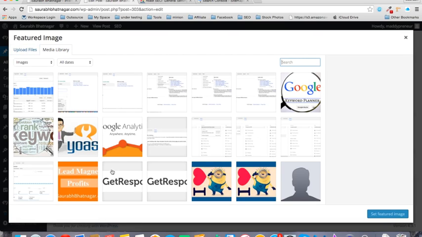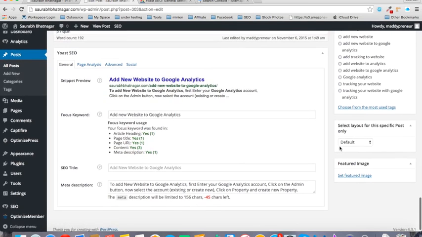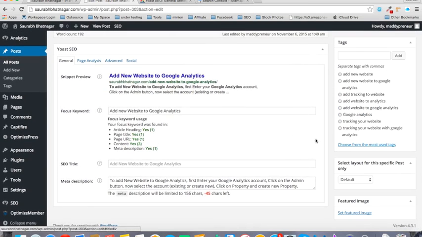See, this was the featured image for this, and in the title also, this is the title, and in the title also I have add new website to Google Analytics over here. So I won't update the things, I will keep it this way. And over here also you can use this.